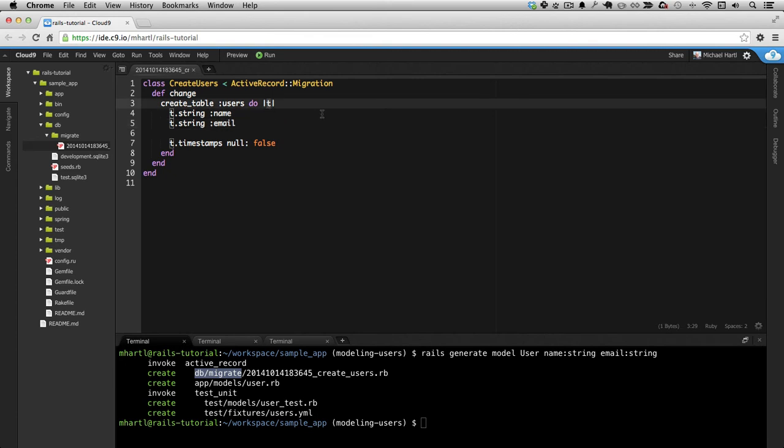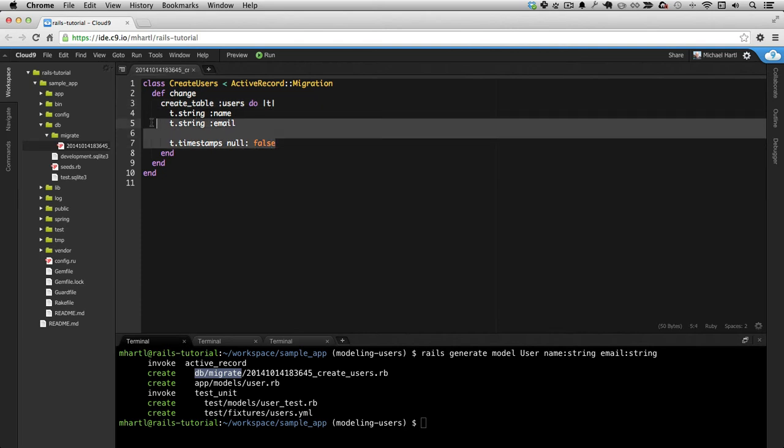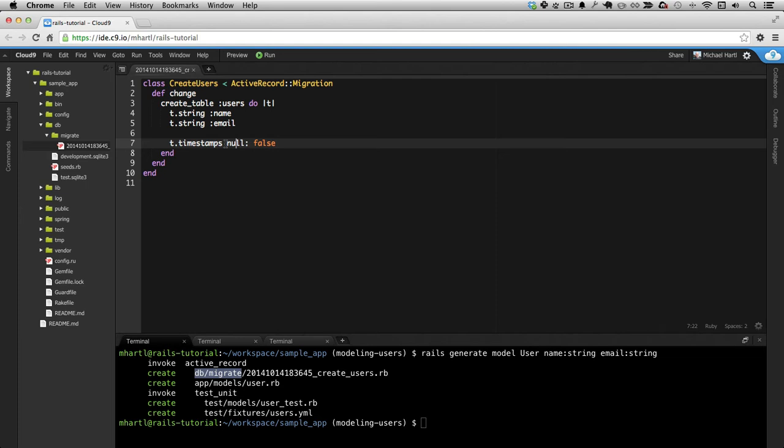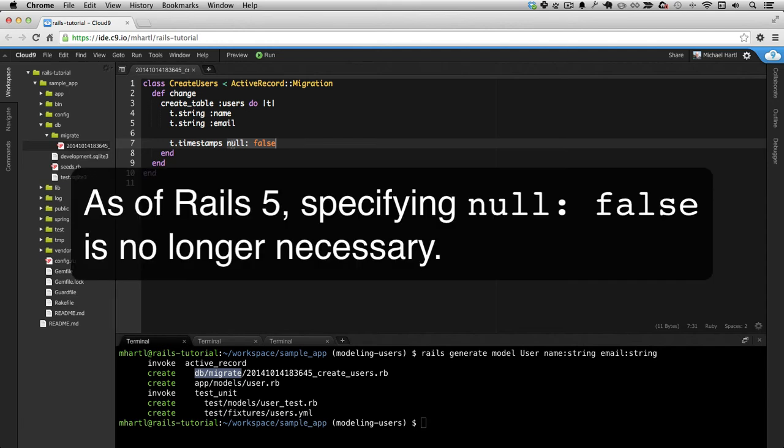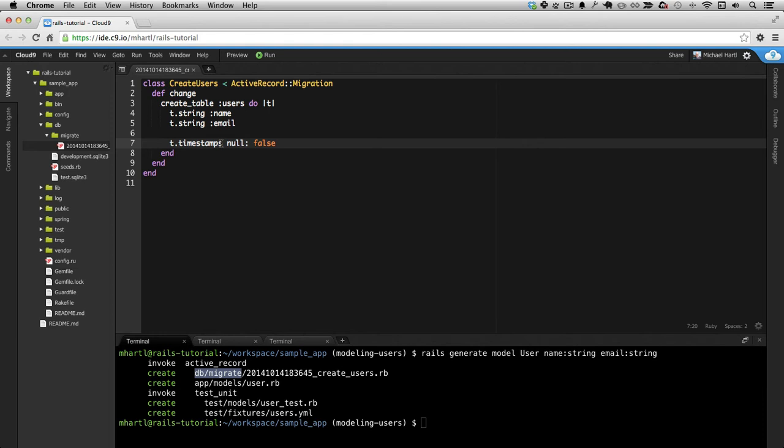T here is a variable that is passed to a block. You can see that create_table :users do. This is a symbol. This is a block. This t just stands for table. So this is a table object, and it's not important to know how it works. I don't know how it works. This is just something that we can use inside this block here to create new attributes on the table. In this case, name and email. And then you can see this line here, t.timestamps, and then null: false. This is just a way of telling the database that these things should not be empty. They should not be null, which is the database way of saying nil, essentially. And we'll see in a moment what t.timestamps gives us.